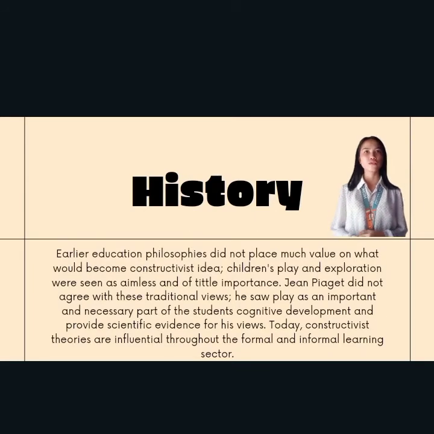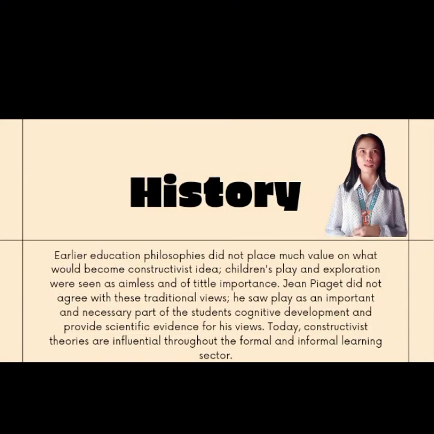Earlier education philosophies did not place much value on what would become constructivist ideas. Children's play and exploration were seen as aimless and of little importance. Jean Piaget did not agree with these traditional views. He saw play as an important and necessary part of a student's cognitive development and provided scientific evidence for his views. Today, constructivist theories are influential throughout the formal and informal learning sectors.